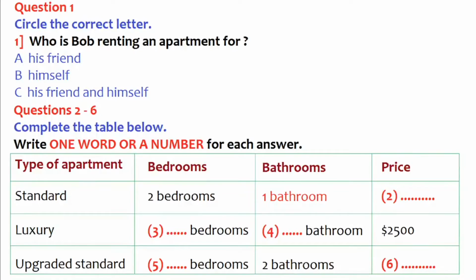How can I help you, sir? Hi, I'm interested in renting an apartment in your building. Can you show me around inside? Sure, my pleasure. Do you know what kind of apartment you're looking for? I'm thinking of something for my best friend and I. The apartment doesn't have to be too big, just something comfortable for the two of us. I'm looking for a kitchen, two bedrooms and a bathroom, just something simple.